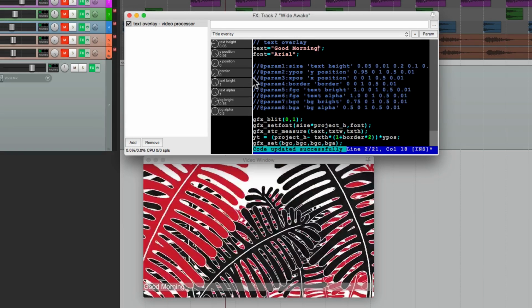Let's make it bigger. Just the text height, right here. The Y position, up and down. The X position, let's center it. The border, how big the border is. The brightness of the text, make it black or white.